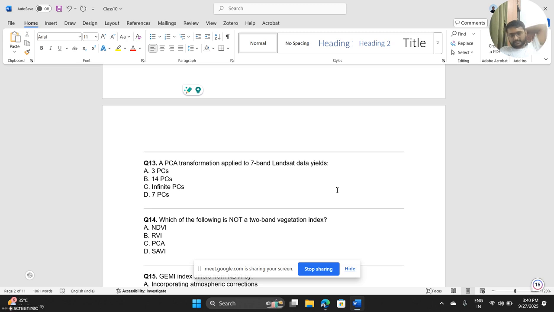If I have an image with 7 bands and I do principal component analysis, how many principal components will I get? So basically, when you use PCA, you will get the same number of principal components as your number of inputs. If you are putting in 7 bands, you will get 7 principal components.